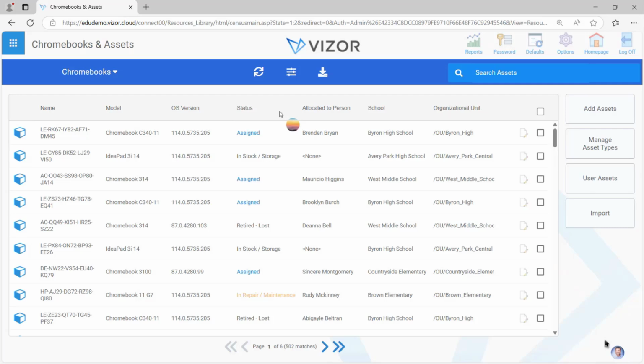So in here, you see, as an example, in my summary list, I see devices at the Byron High School, devices at the Avery Park High School. This is normal because this user is a member of the administrators group. People in there get access to all the locations, all the departments. So this could be, for example, a tech director of a school district where they've got oversight of all of the schools in the district, and they would obviously want to see all of the assets in all of the schools. Yeah, perfect. The overall high-level stats, exactly that.